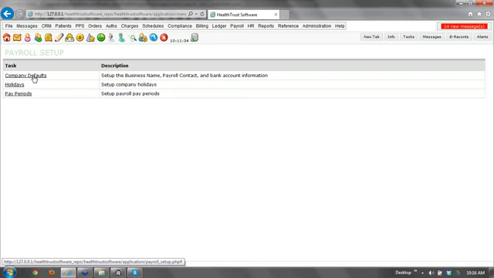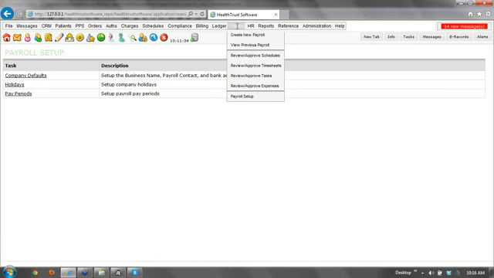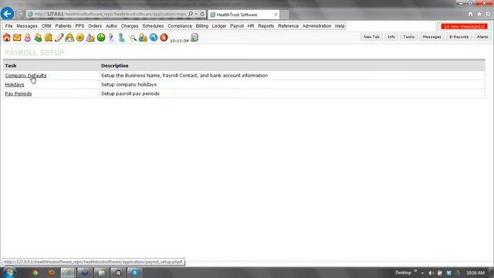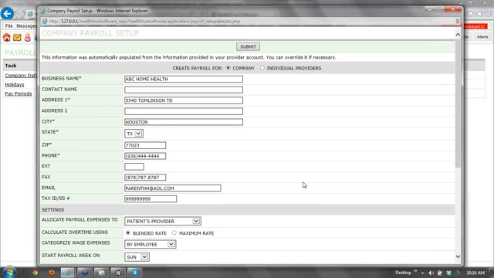So you have really three payroll setup activities that need to take place. The first is your company defaults. You can get to that by going to Payroll Setup, click on the Company Default tab or link, and that'll bring up a pop-up window. And that gives you the capability of saying who you want to create a payroll for. This is the payroll setup, and that's going to be for all home health agencies, that's going to be based upon a company. The individual providers option is for agencies who conduct consumer-directed services, and that's really outside the scope of this particular webinar.